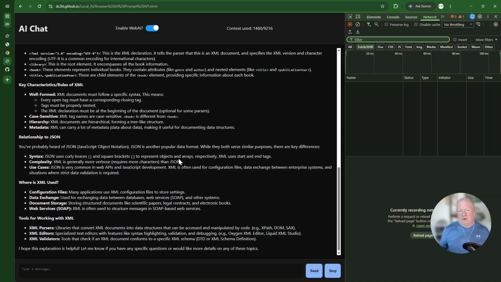Could this be extended to do more things? 100%. Could you download the output? Could you upload other files? Could you do a lot of other calls to other APIs? All depends on what you're trying to do. But the key now is you have a brain. They're calling the LLMs a brain. You basically have a natural language processing tool that you can make part of your app. So we can change the UI/UX from a pure click path approach to more of a prompt path approach. Prompt path. I should coin that on a shirt.